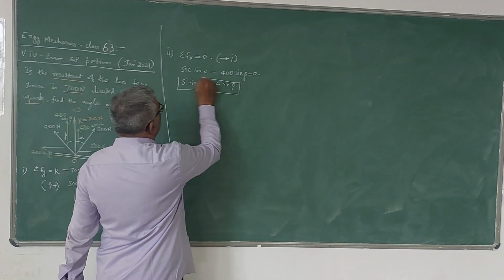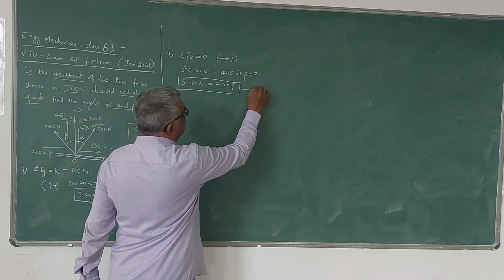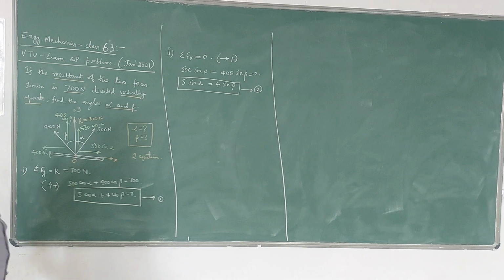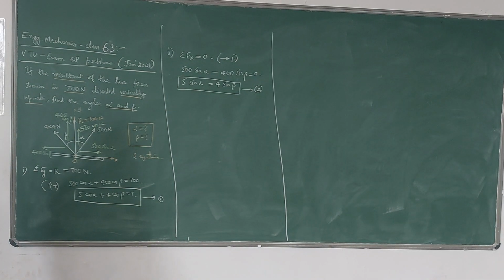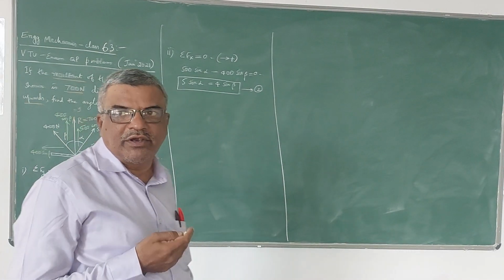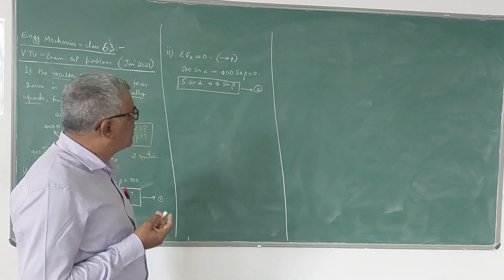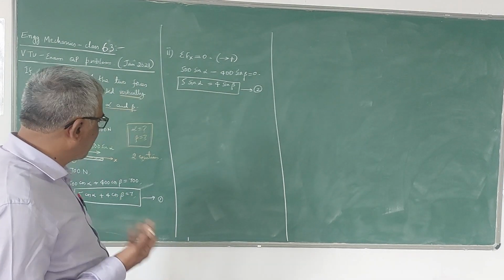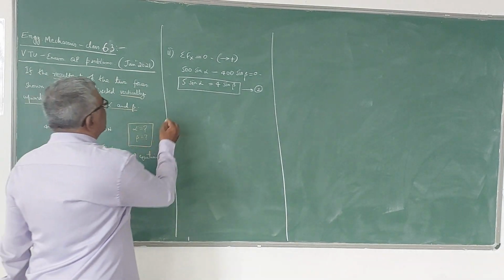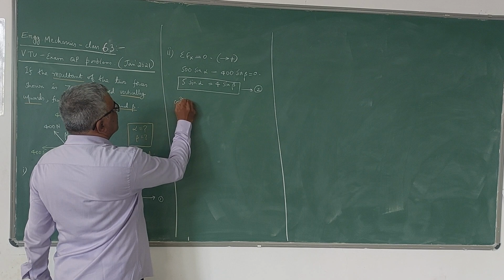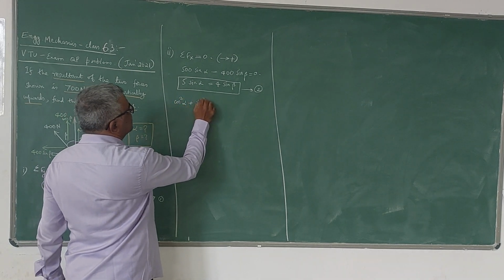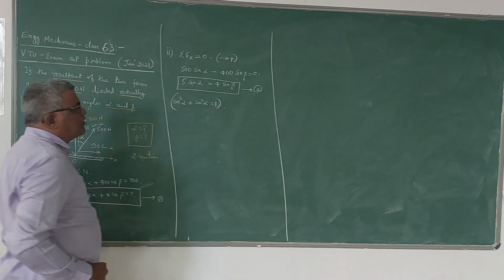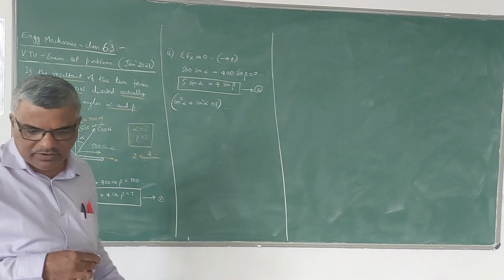This is equation 2. Now both are trigonometric equations. If you solve equations 1 and 2, you can get the values of alpha and beta. Whenever you have trigonometric equations in sin and cos, it is always better to convert to one ratio, either sin ratio or cos ratio. By using the relation cos square alpha plus sin square alpha is equal to 1, which you know, we can solve the equations.